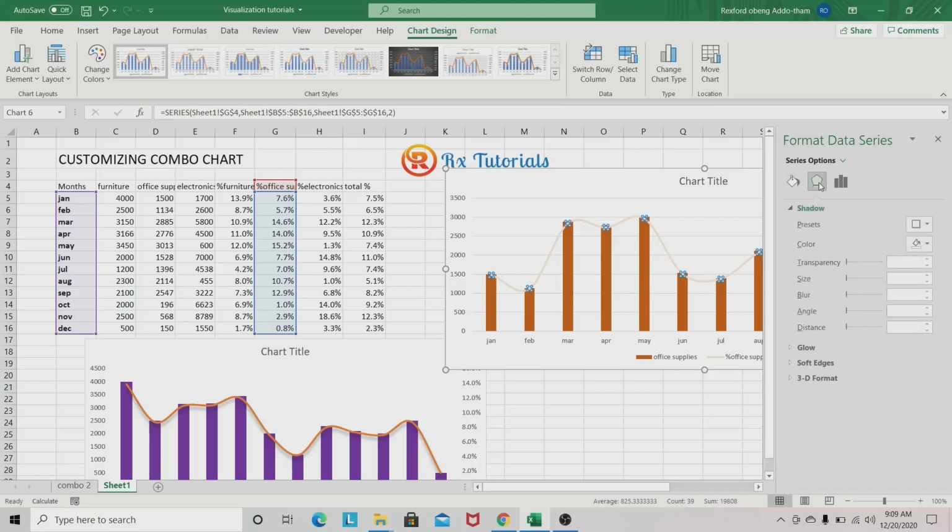So with this, the effect, we click on the effect, and then with the shadow, I want to change the transparency of this to 67. We can as well change the distance of the shadow. We can make it 5, so you see that it goes a little more deeper than the first one.